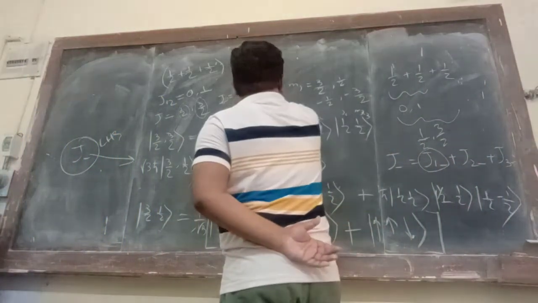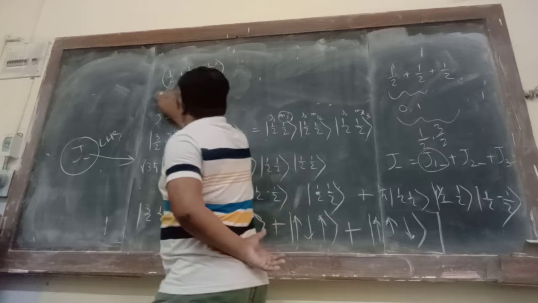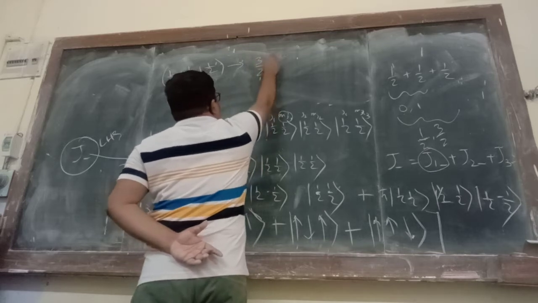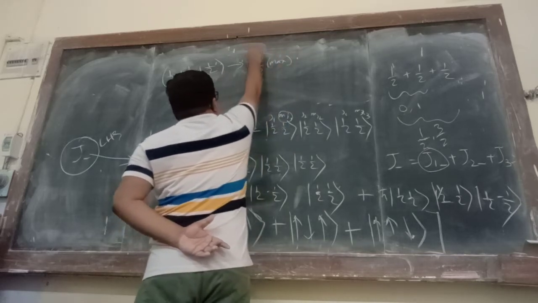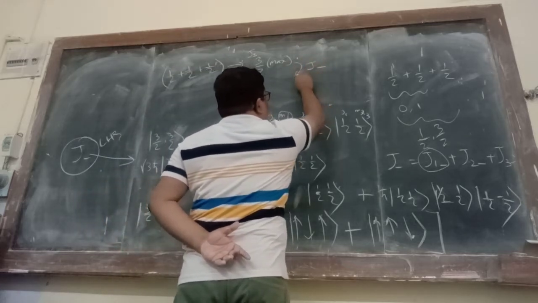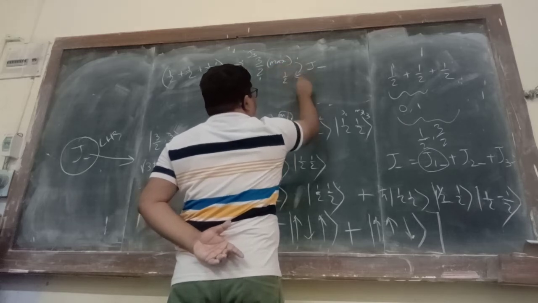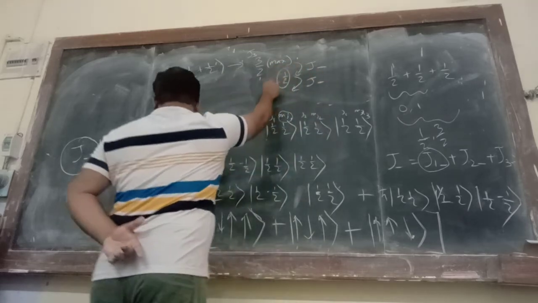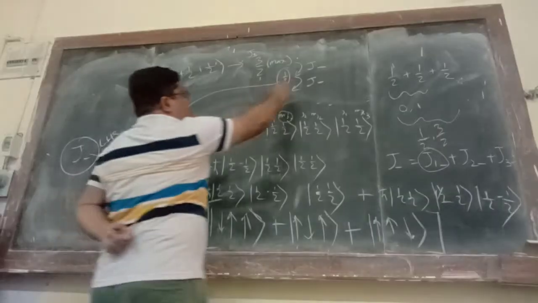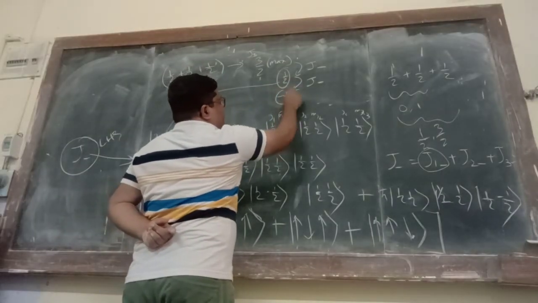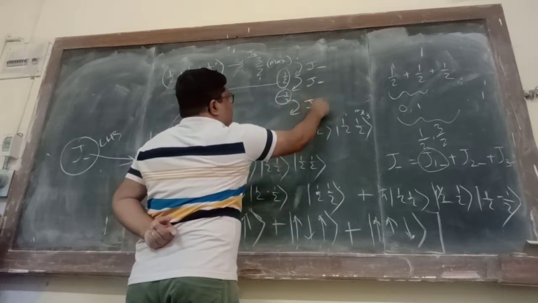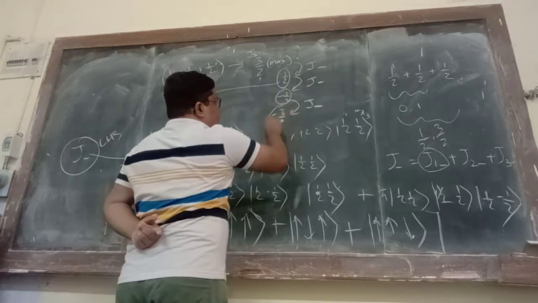Yes, sir. So basically, in the three spin system, you get 3/2 maximum J3 component, right? So you apply J minus first, what do you get? Half. Next, again you apply. So this is the result that you are showing over here. He has done, right? Next, you again apply J minus, and then you will get minus half component, right? And then you have to apply 3 times, and then you will get minus 3 half component.